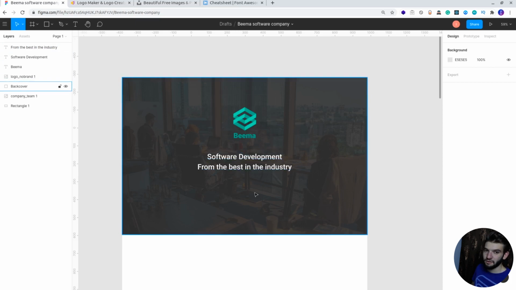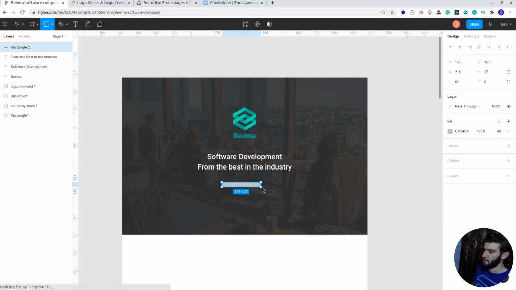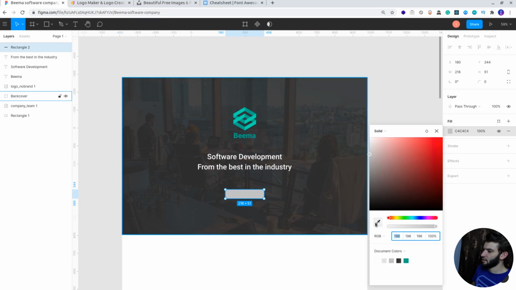Now let's add a button that takes the client to the register page, to register and add their project. So we can do that real quick in there. I'm just gonna create a button, real quick button. And there you go. So it's actually the button. And yeah, just gonna use the same color as the logo as I did before. Or you can just choose it from here, I think. Yeah. Or you can just make it a little bit lighter.